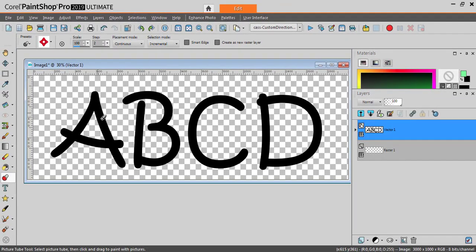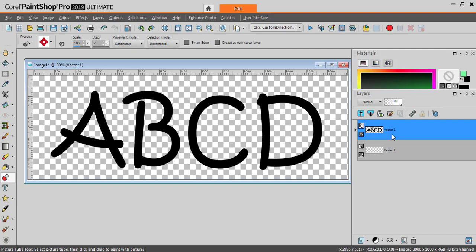Now, in order to create an alphabet, you can use a regular text as a base if you want something that is a little bit more regular than totally free drawing it. So I'm using here a font that is called Kristen. I just created 4 letters, but if you want to create a whole alphabet, you will want to have all the letters on a single canvas. This way you are absolutely sure that everything is matching as far as size.